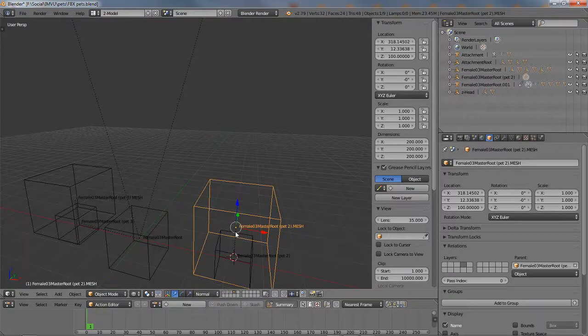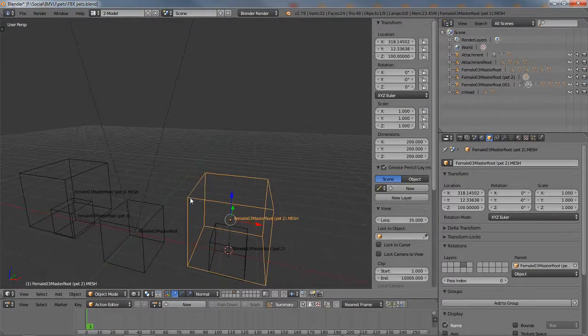It's essentially just a point in space, and the thing that you see, in this case it's just a wireframe, that's just a visual aid so that you know that there's something supposed to be there.